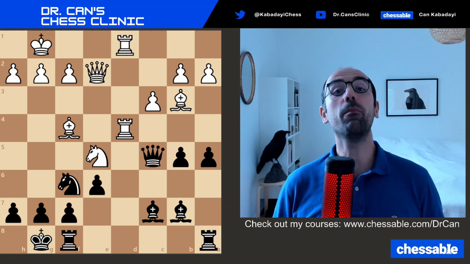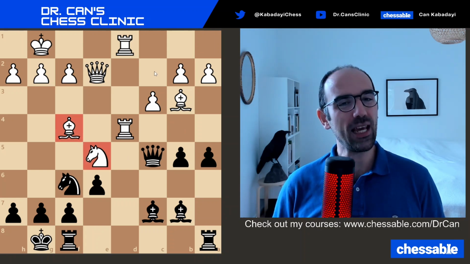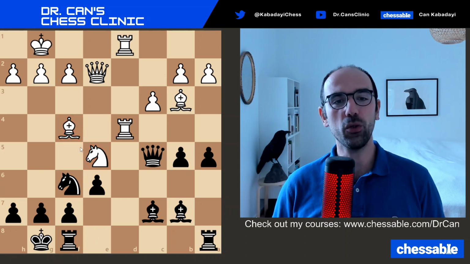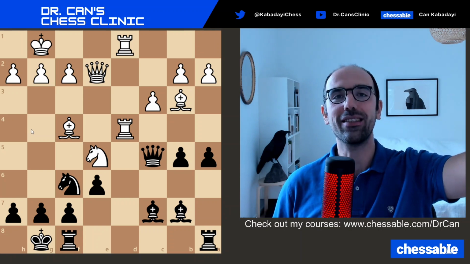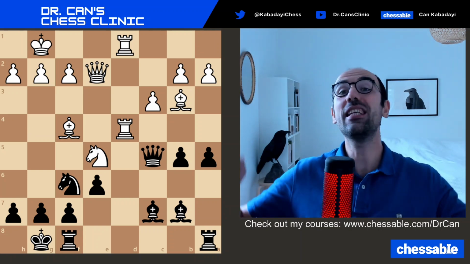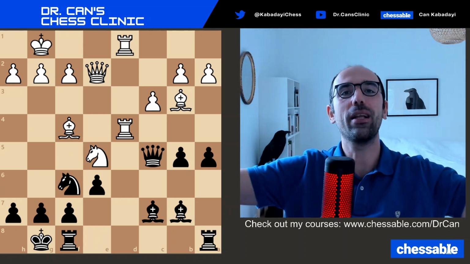Well, if you look at the bigger picture, white has some potential on the king side, also using this e5 knight bishop. Maybe this bishop will have some job in the future. Maybe the rook can lift, right? So white has some ideas on the king side. So black should seek play on the queen side to distract white from achieving its plan.